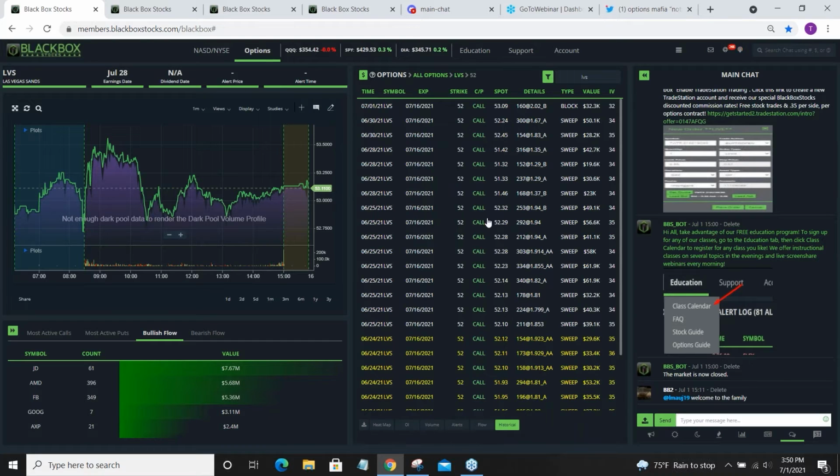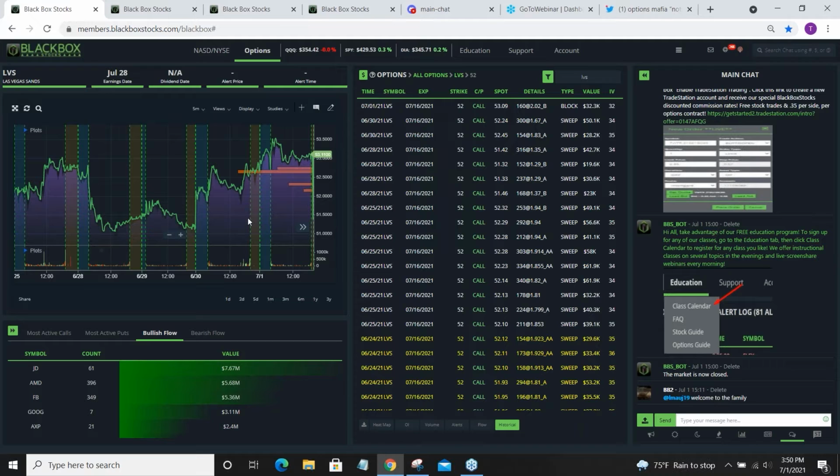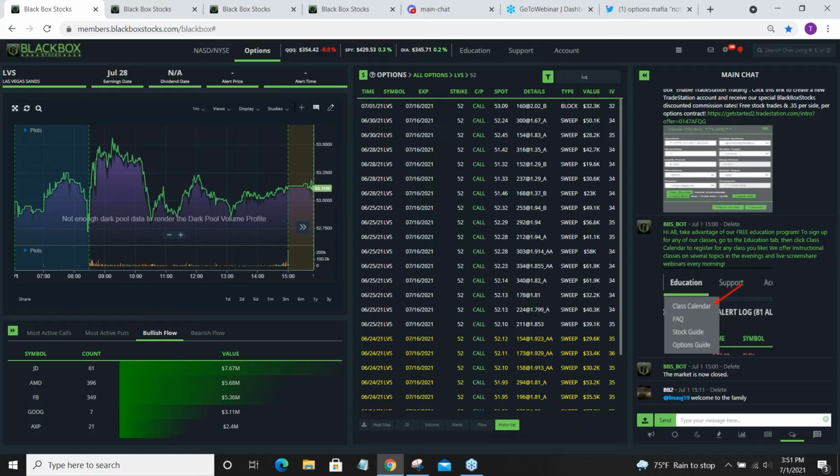Now, it had an ugly day the other day where it went back down to about 51 bucks, or maybe even under 51 bucks, but it's been trending back up. Yeah, it was an ugly day. It was Friday. Kind of double bottomed over here, and it's been trending back up. So that is one of the advantages. I can tell you when somebody's getting out of what I followed.